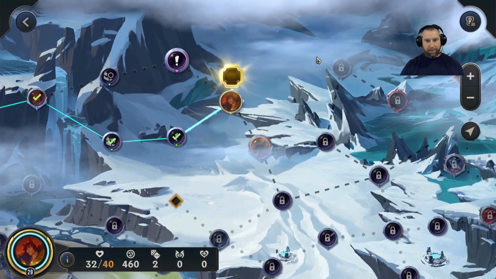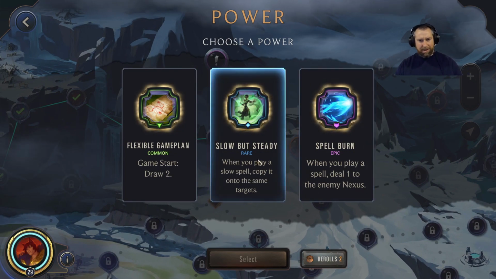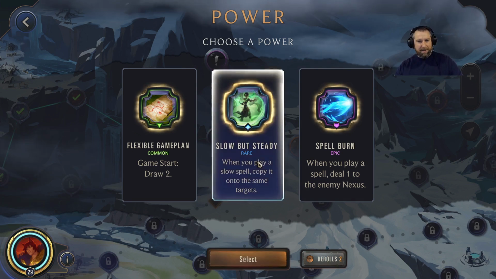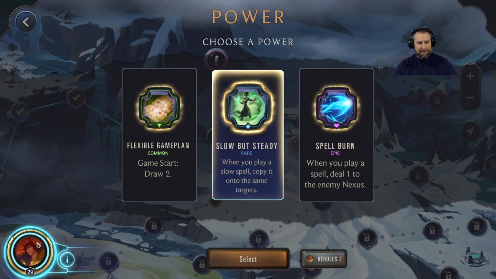So now moving forward, we got a power. Where are you at, my friends? When you play a spell, deal 1 to the enemy nexus. I don't think that's going to do anything. Slow but Steady is one of these really strong, cheaty style of cards. I would really prefer to take Slow but Steady as our first power, and then we get to really build our deck around this thing doubling up.